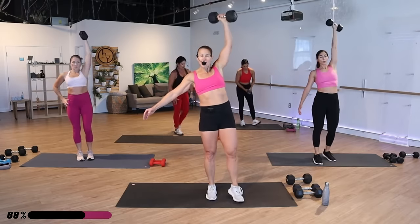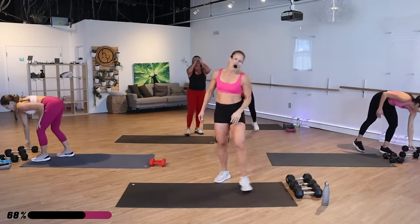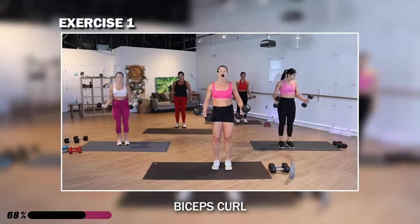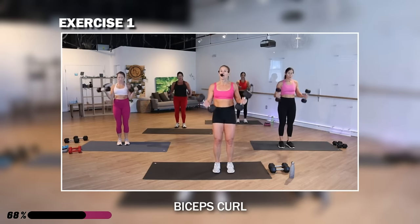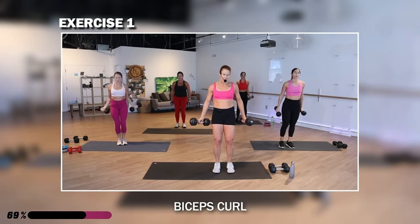All right, we're gonna go into arms directly. We just have two moves here. It's definitely gonna go by fast. You're gonna give me a bicep curl. If you wanna isolate it, you can come on your knees or sit on a bench. And then we're also gonna go onto the back. We've got skull crushers today.